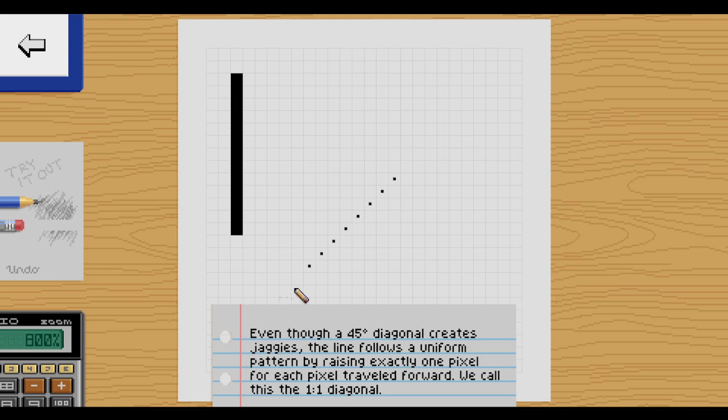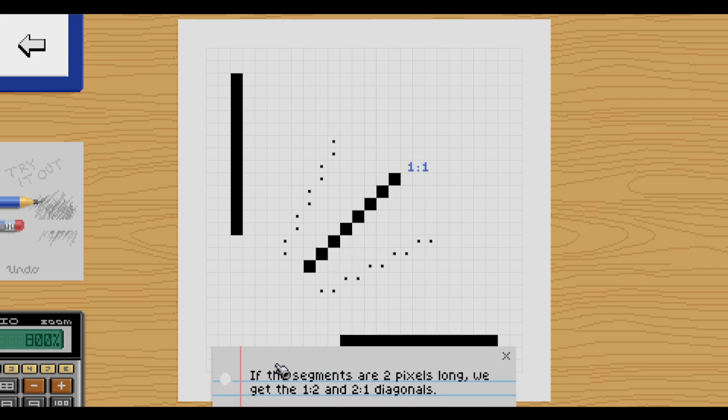We call this the 1-to-1 diagonal. If the segments are 2 pixels long, we get the 1-to-2 and 2-to-1 diagonals. So see, 2 pixels and then 1 over, 2 pixels, 1 over.